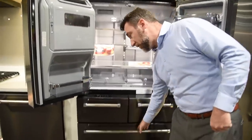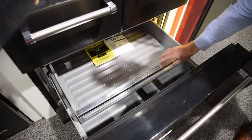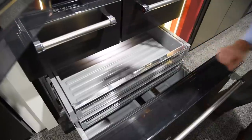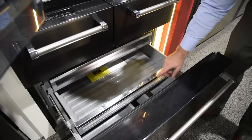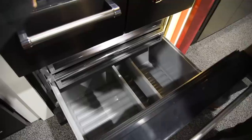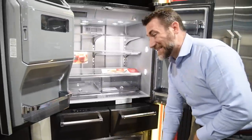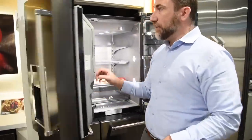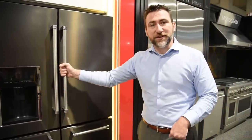So as overall space and organization go, it definitely takes the cake. You get fantastic drawers when it comes to organization. Your top drawer is a little bit deeper for smaller items, a second drawer below, all on rollers, and then an indoor pizza storage that slides right through for those tall narrow boxes that normally don't fit inside a French door refrigerator. From a storage and capacity standpoint, still with that price tag around $3,600 to $3,800, this guy takes the cake when it comes to features.